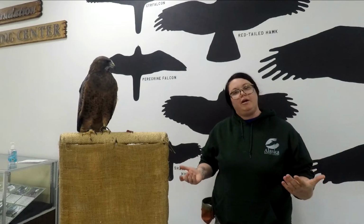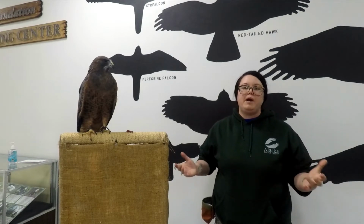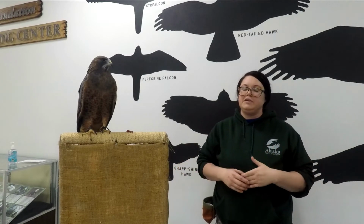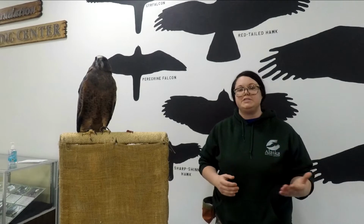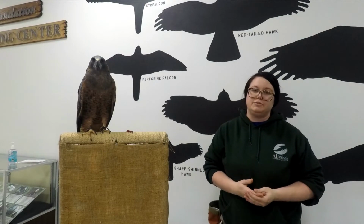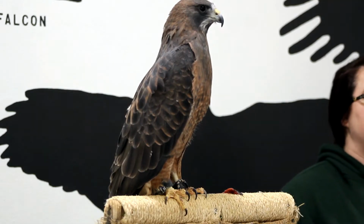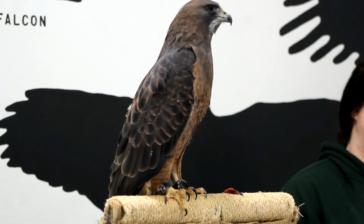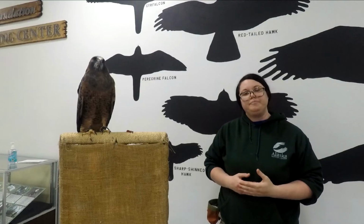These are your backyard birds, and they're going to stay primarily in the same location. They might go a couple of miles here and there, but these are your backyard birds like doves, pigeons, things like that that stay in the same location year round. Other than that, there are short distance migratory birds that travel maybe just down a mountainside if it's very cold, or just to get to a different elevation. A really good example of this bird is the ruby-crowned kinglet.